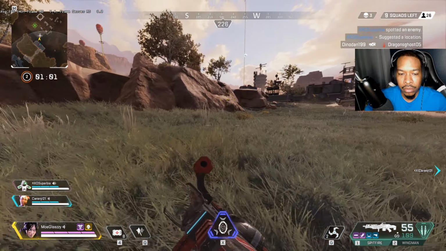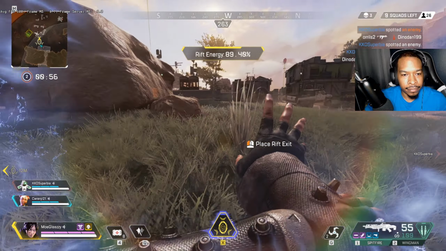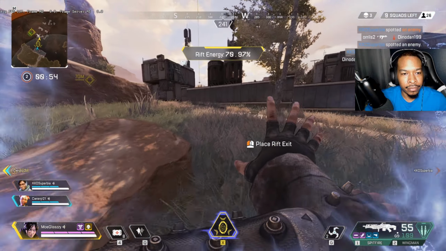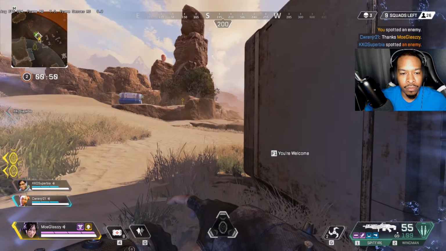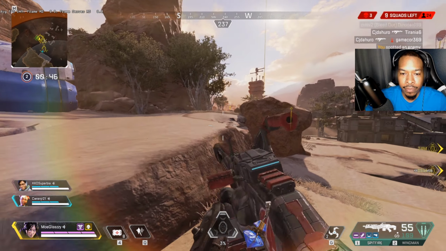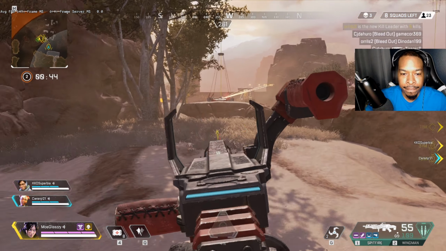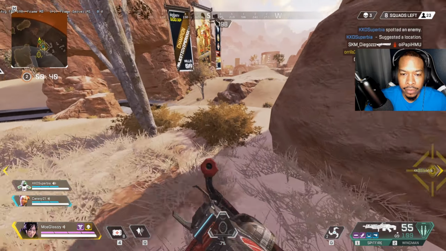I've got eyes on one of them over there. I got one over there. Setting a portal. I'm back. Logged off my drone. There's one at the respawn beacon, just sit. Contact with target. Right here in front of me.